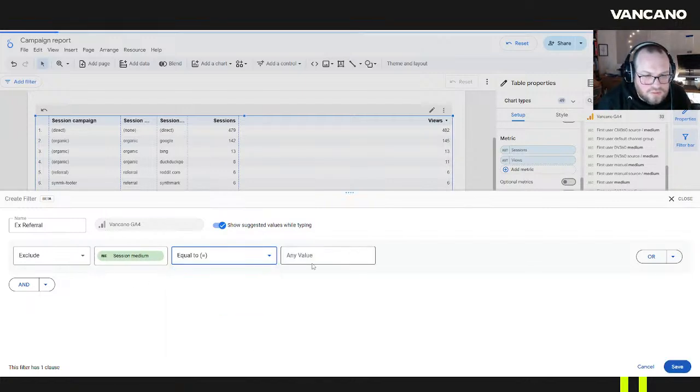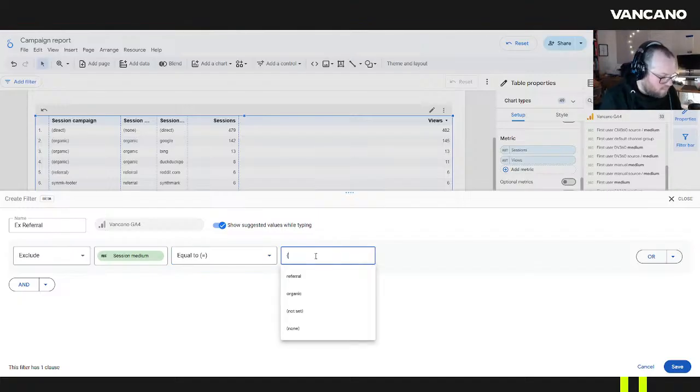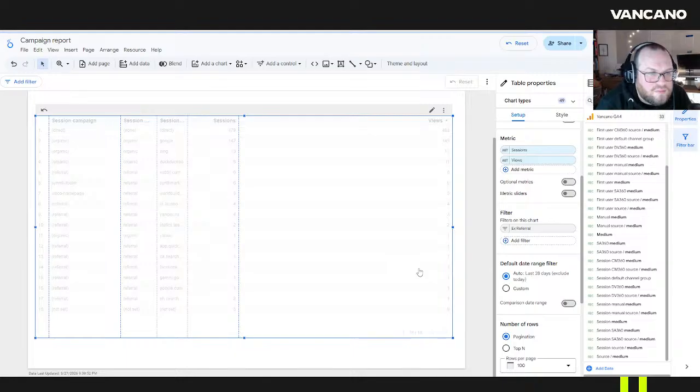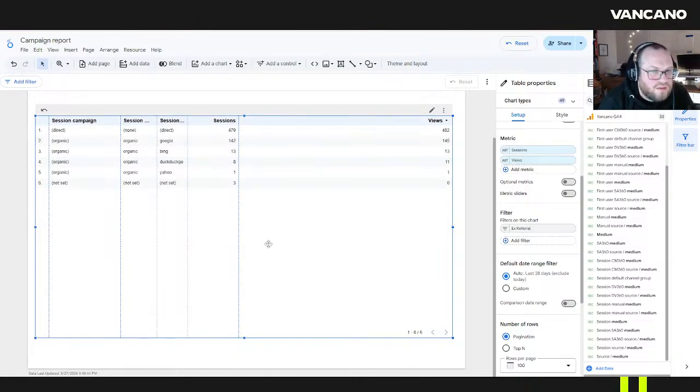Not equals to referral. There we go. I'll take all them out. That was a donkey move because most of the campaigns I have are referrals.